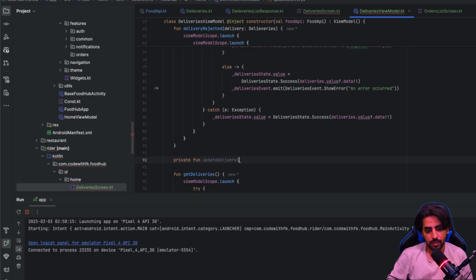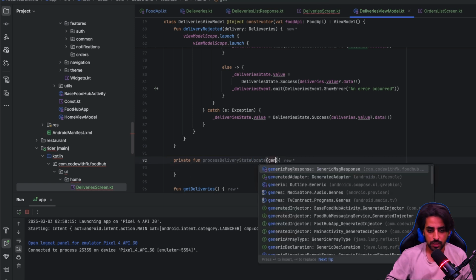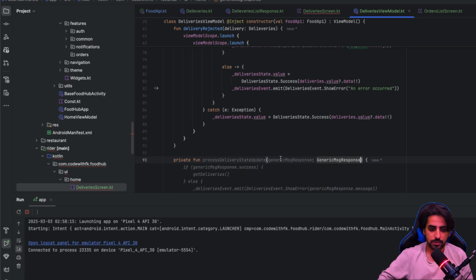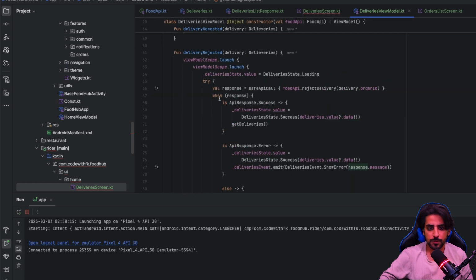let's call it private function update delivery, or let's call it process delivery state update. Okay, and it should return a generic message response to us.